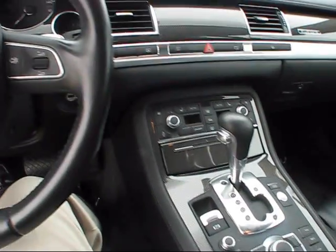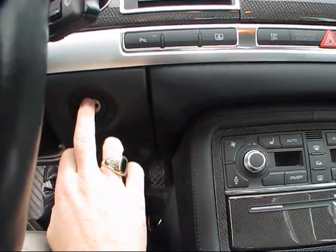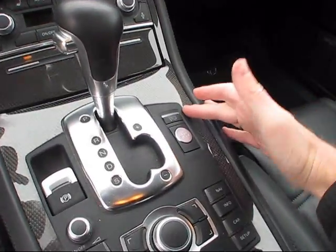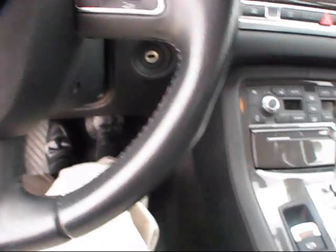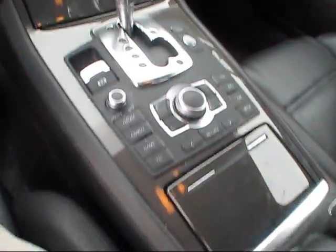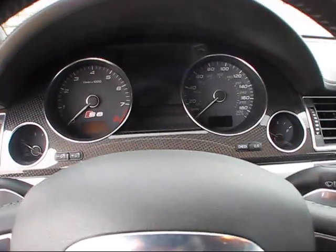Now, to start this S8, you can actually do it one of two ways. The first of which is by inserting the ignition key into the small slot just to the right of the steering wheel, or by using the two optional push buttons located just to the right of the shifter, which we'll be using today. So to start, simply put your foot on the brake, keep the key fob anywhere within the vehicle, then using the small circular silver button, it becomes your engine start button and the one you push to start the engine.